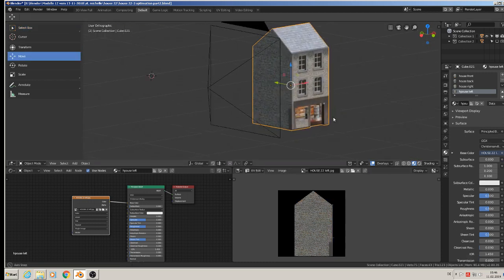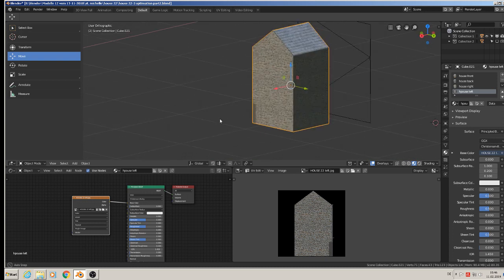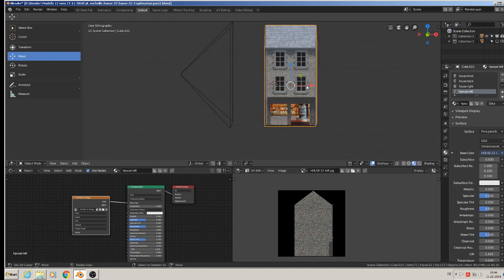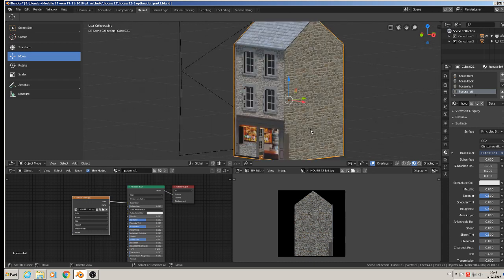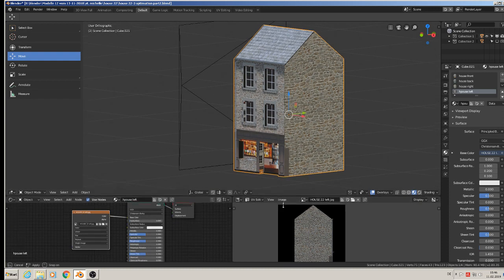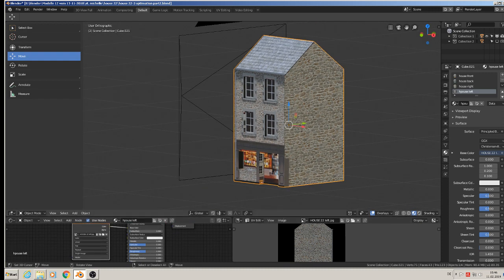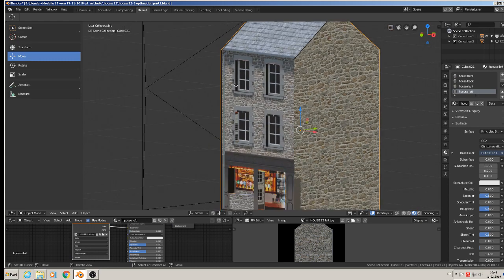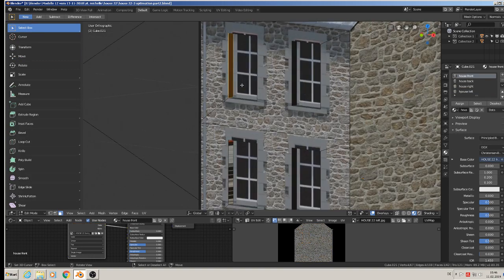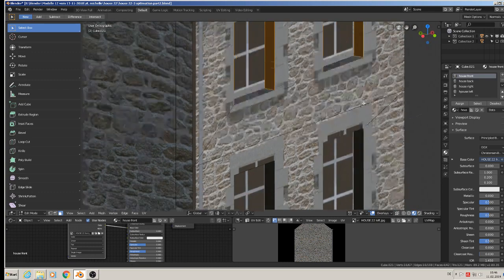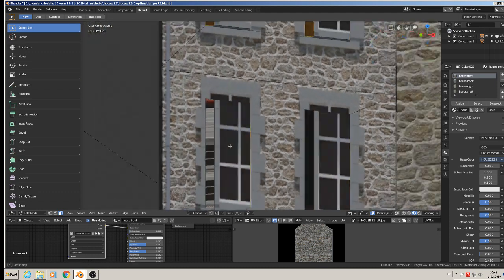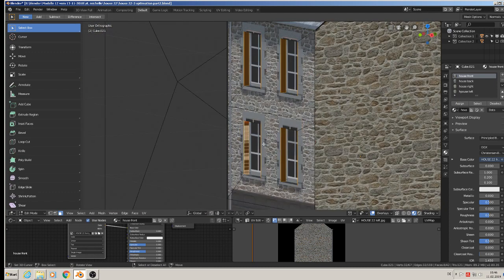So now we have the house that looks like the other house. The other house has 4000 vertices and that has 71, and that is the point. So you can make games because you do not need as many megabytes for the RAM and for the graphics card. The only thing you must remember, there are inner parts of the windows and such, and that you must select when you want to texture them.